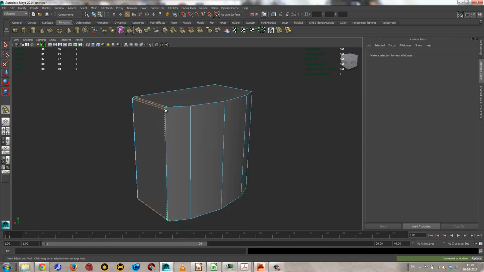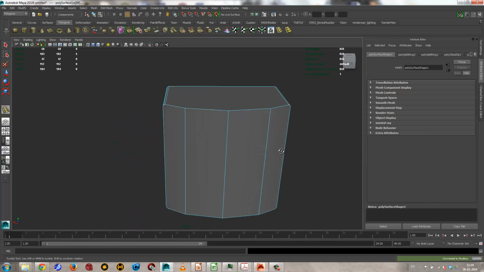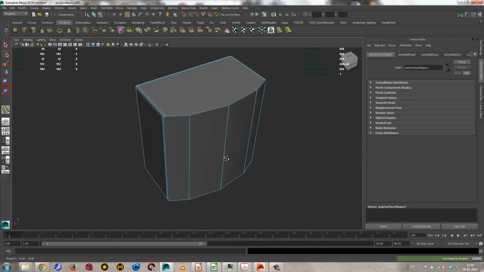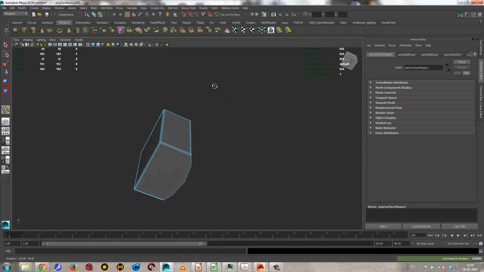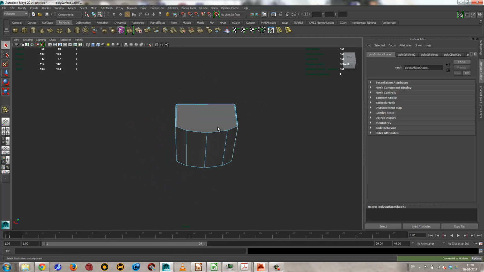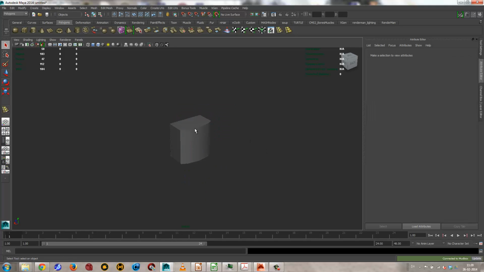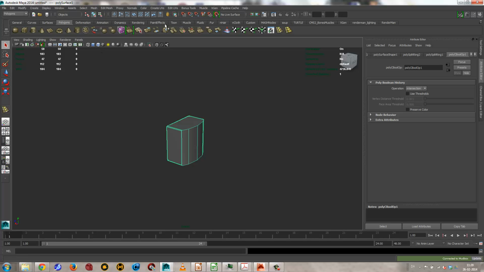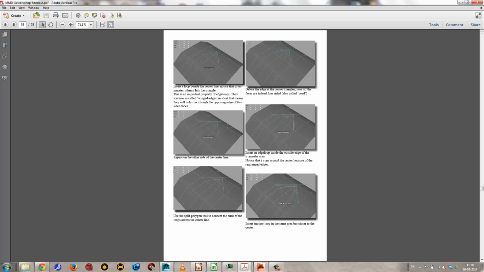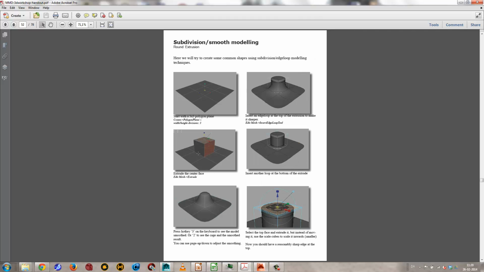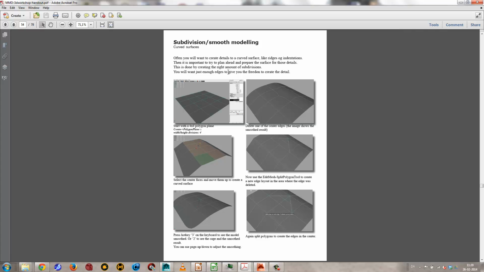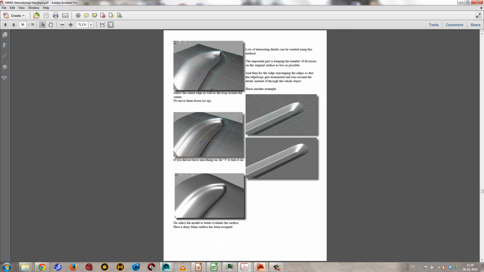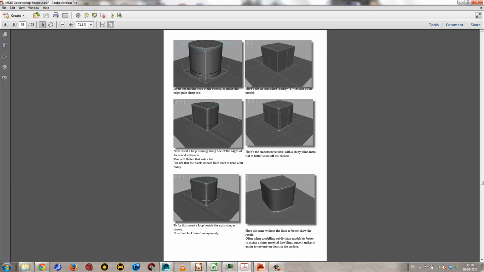Once you work with a model like this, you can see it's not really an edge loop type of model either. It becomes really difficult to work with, but it is a really strong modeling tool for what's called hard surface modeling. So booleans is something you should try out if you need to do mechanical objects as well. Yes, I think you should attempt this, and again in the handout there's a couple of tutorials on how to do these. So try out the different ways to do subdivision modeling, and then we'll go on to the final thing where we'll build a house after the break. Okay.